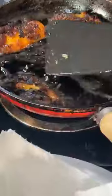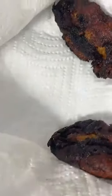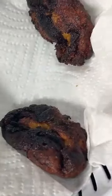So these are the fritters. That is done. It's cooked all the way inside, okay? And that's why you don't want your heat to be too... I mean, it has to be hot, but not super hot. To where it can allow the thing to cook. Now we're talking. Look at that. Those are the fritters.